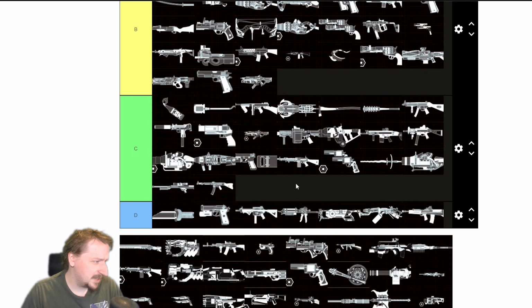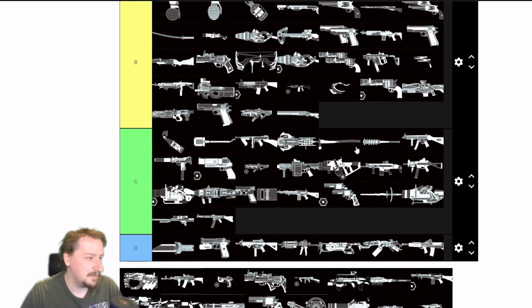STG-44 is probably like C tier. There's not really a reason to be grabbing it. It does decent damage per shot, and it's not a bad weapon if you want to take it, but again, submachine guns, pistols, shotguns, the same conversation we've had before. Doomstick is okay. I'm going to put this one into B tier. It's heavy, but it does give you some mobility, and it does get you really high damage per second, and it's a super fun weapon to use.